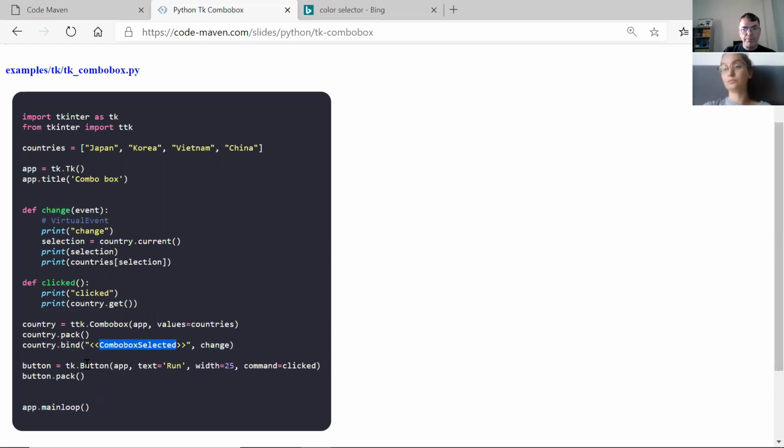And then I also have the button which has the command clicked, which will run the clicked function. So when the change runs, then I can go to country.current. Country is the widget itself. I get the current selection, and then from the list of the countries, I can get the value. Okay.